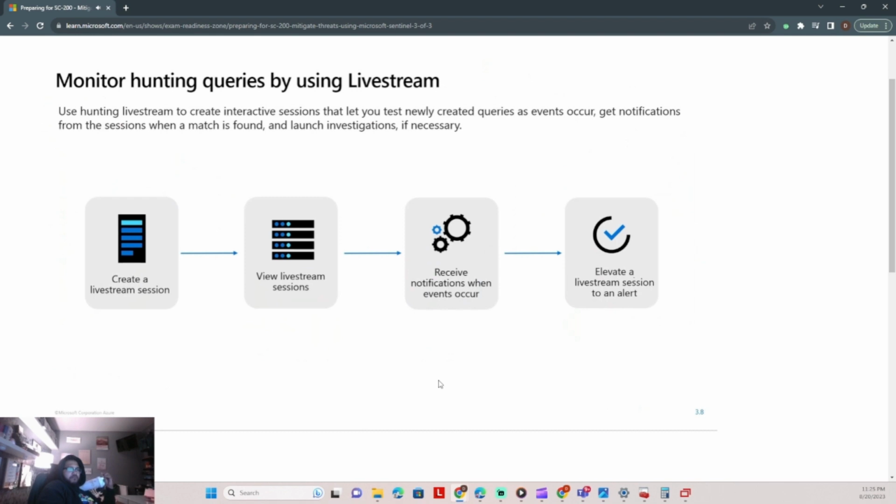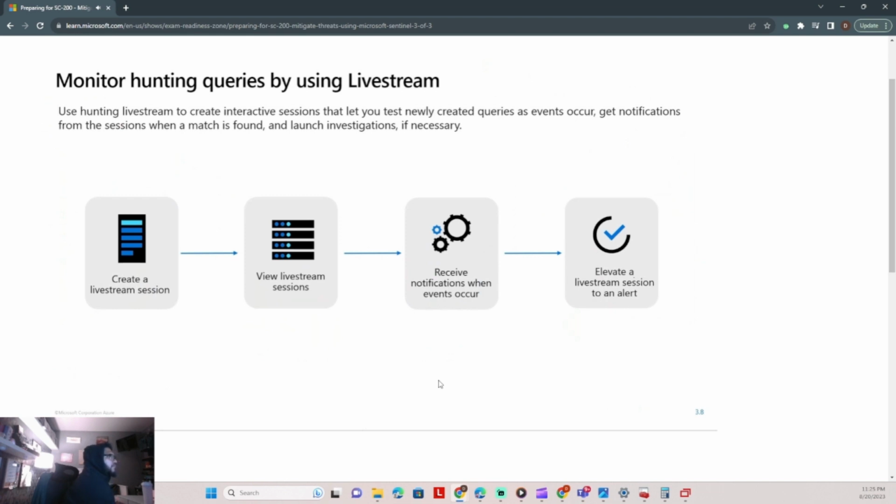So think about we suspect someone is tracking, or better yet, here's a better example. We suspect a bad actor, so we've created like a little honeypot, something that we want to stage to try to catch the attacker. Well, we might establish a live stream session with that honeypot resource, looking for those indicators of compromise. And then when they occur, we get a notification, and then we can begin our investigation, begin our remediations, start tracking the progress of that attack or incident.